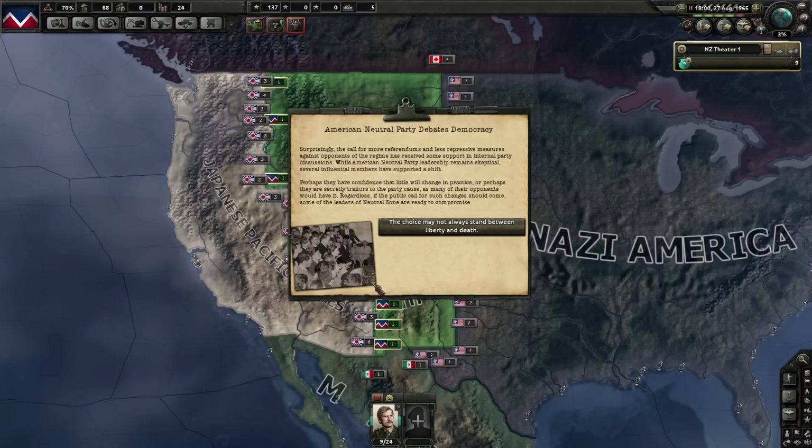Surprisingly, the call for more referendums and less repressive measures against opponents of the regime has received some support in internal party discussions. While the American Neutral Party's leadership remains skeptical, several influential members have supported the shift. Perhaps they have confidence that little will change in practice. Or perhaps they are secretly traitors to the party cause, as many of their opponents will have it regardless. If the public call for such changes should come, some of the leaders of Neutral Zone are ready to compromise. The choice may not always stand between liberty and death. The government may arrange elections when the policy has majority support. Really?